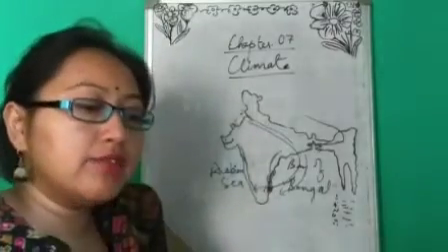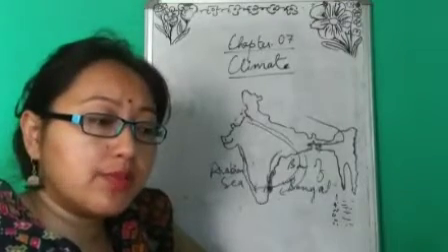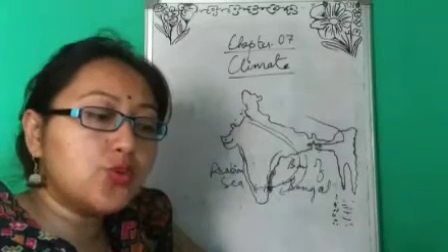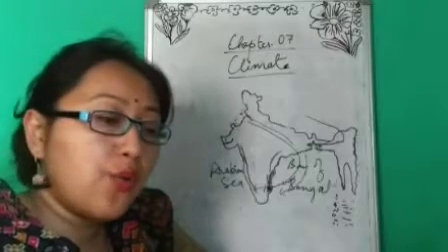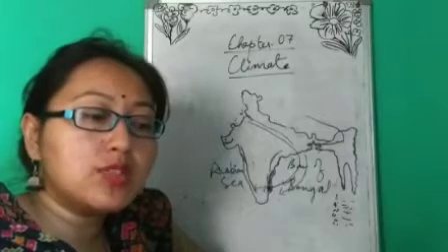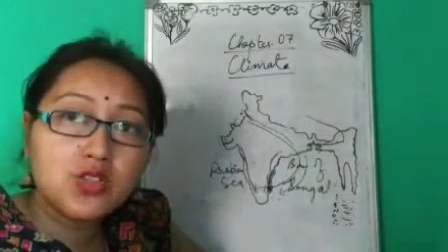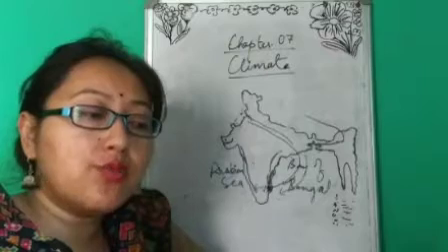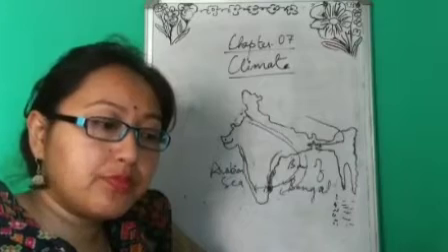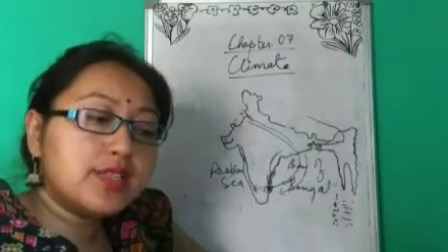Now we have to differentiate between temperate cyclones and tropical cyclones. The origin and influence of these cyclones is in the temperate zone, due to which they are known as temperate cyclones, whereas tropical cyclones originate and travel in the tropical zones and are known as tropical cyclones. Tropical cyclones originate in the tropical zone, that is why they are known as tropical cyclones, whereas temperate cyclones originate and have their influence in the temperate zone.